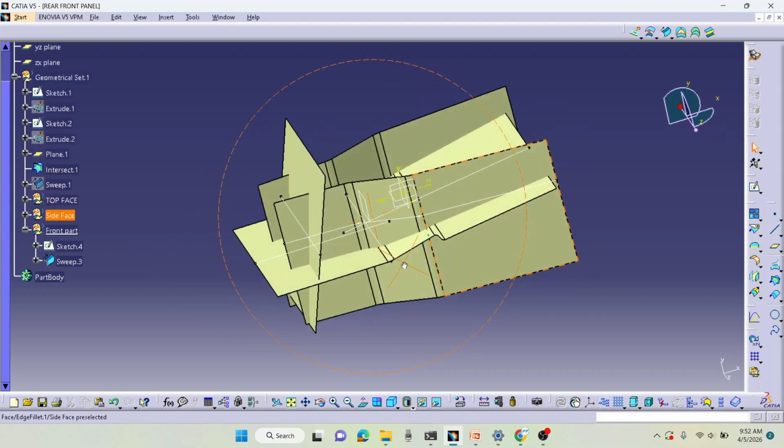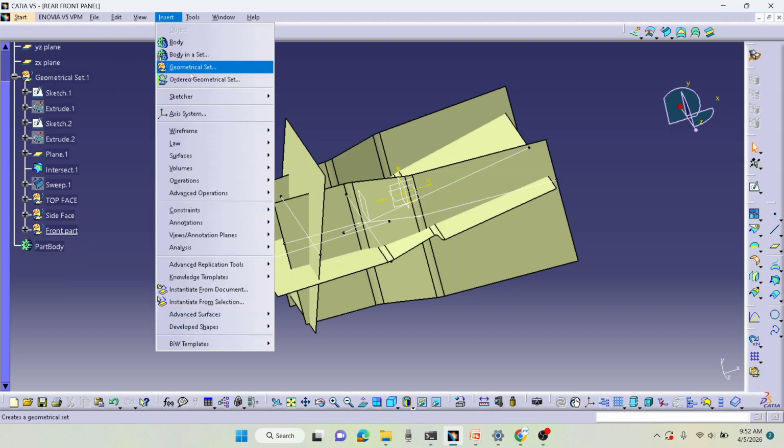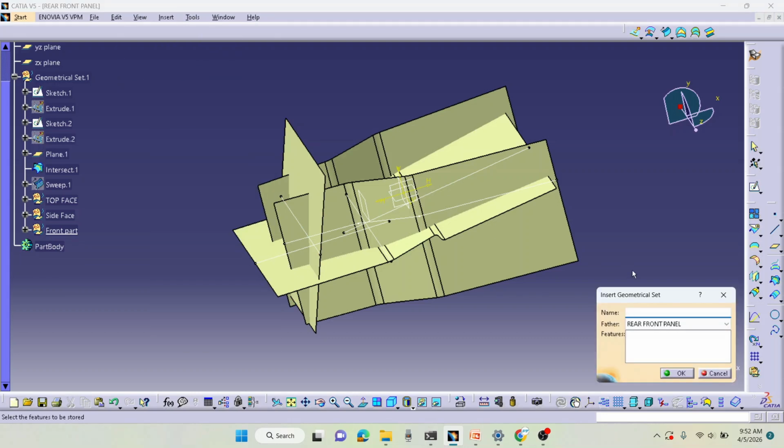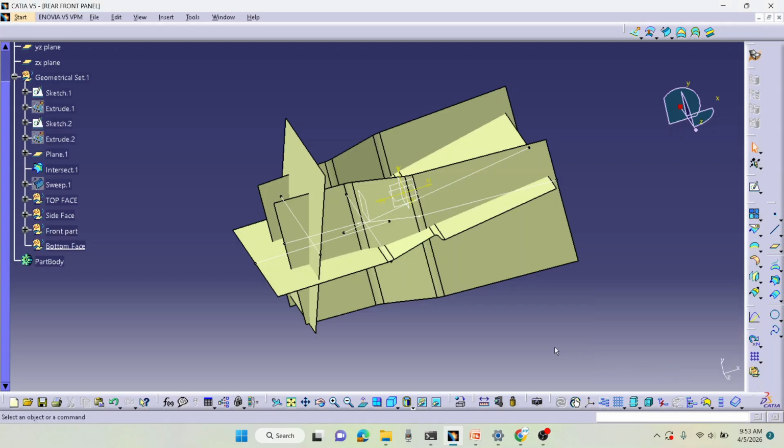Now we need to create one bottom surface. So before trim, we'll create the bottom surface. So geometrical set, go to bottom face, select geometrical set 1, give OK.